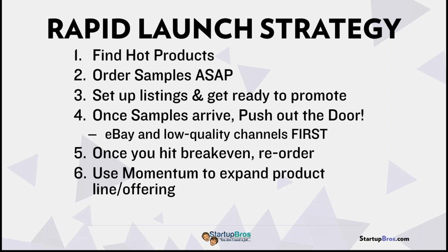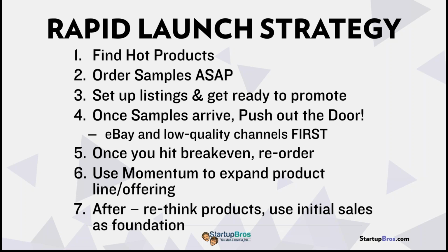One of the big problems in this industry right now is everyone's trying to sell you some get-rich-quick system, right, or something like that. Guys, you shouldn't think of yourself as an Amazon seller, as a private labeler. You are an importing and e-commerce entrepreneur, right? You're building a business. You're not just selling on Amazon. It's bigger than that. So, use that momentum that you're building here to expand your product line, expand your product offering. You're going to be selling all types of different products at different times. Don't feel like you just have to focus on one niche or keyword or something like that, or even one marketplace. Get out there and build a business, because you're entrepreneurs, not just private labelers or something like that.